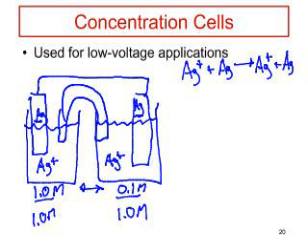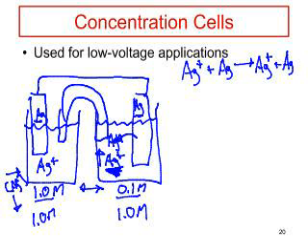Well, logically speaking, if we look here on the left-hand side, this is the compartment where the concentration of silver ions is going to have to go down. If these two concentrations want to equalize, this concentration has got to go down, and over here the concentration has got to go up. In order for the silver ion concentration to go up in this half of the cell, guys, this silver electrode is going to have to get oxidized. It's going to lose electrons, and we're going to make more silver ions. So the oxidation part is this being oxidized to make more silver ions.